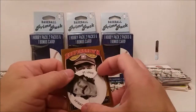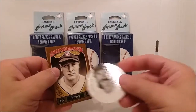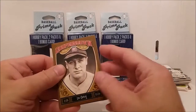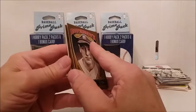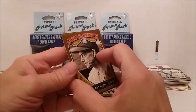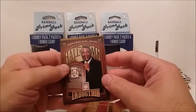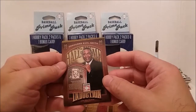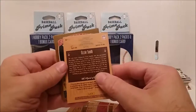Let's see who are the... Oh, not again. Good googly goobs. Well, at least we got a Lou Gehrig. That's kind of cool. Miller Huggins. Oh, who's this? Osborne Earl Smith, induction to the Hall of Fame. I don't know. Oh!